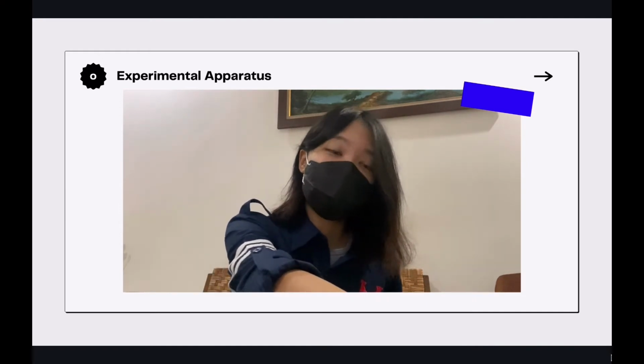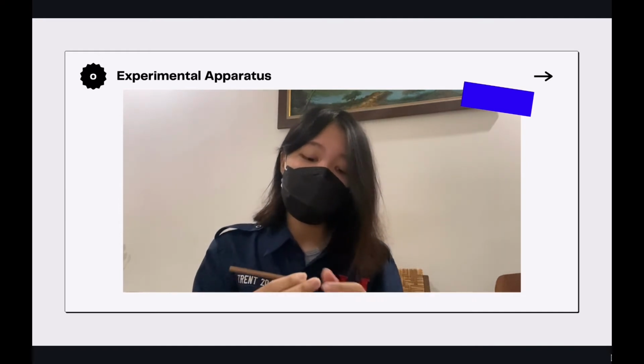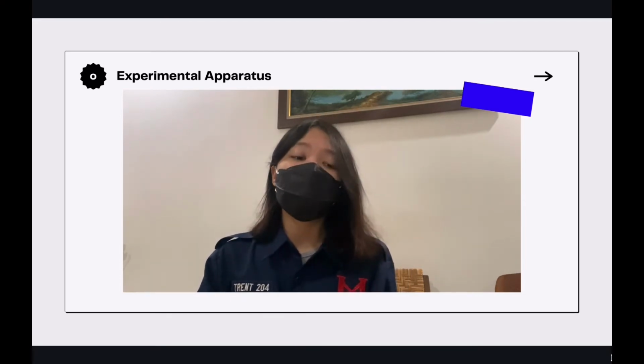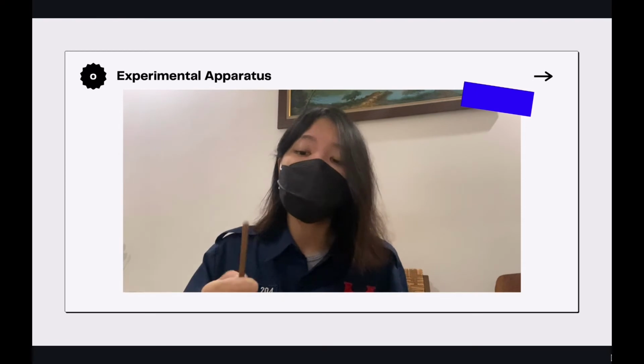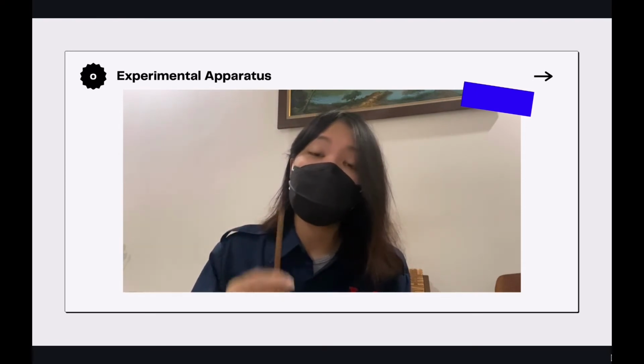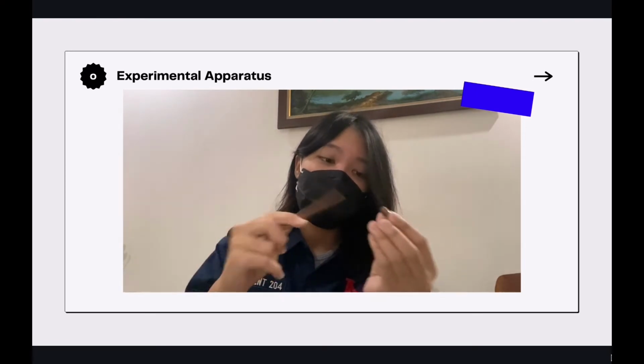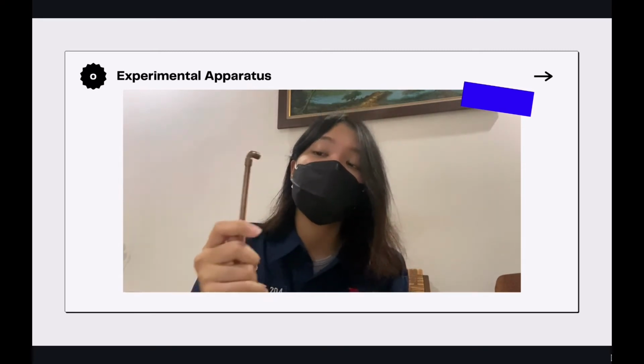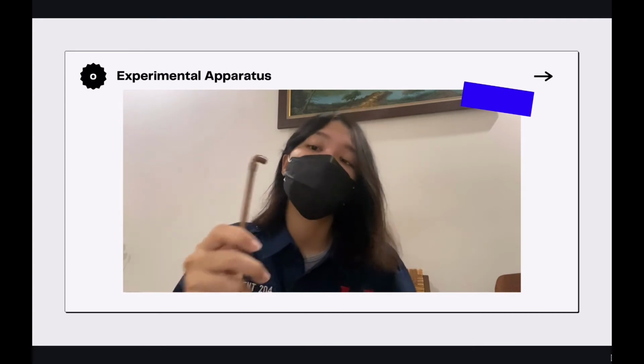So because we found difficulty in finding the pitot tube that you would generally see in textbooks, we have opted for an alternative solution, which is by using a copper pipe and a copper elbow. When we assemble these together, they resemble a pitot tube and actually serve the same functions as a pitot tube.